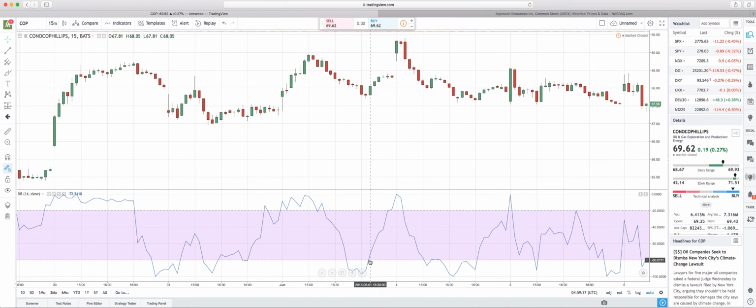This would be a good place to take a long. So we're going to take a call, and look at this. Into the market, it opens up, boom. It's a good amount of profit right there for a swing trade. We'll take a put right here, about 68.81, which is 67.66. Vice versa, we're going to do the put right here, and so on.